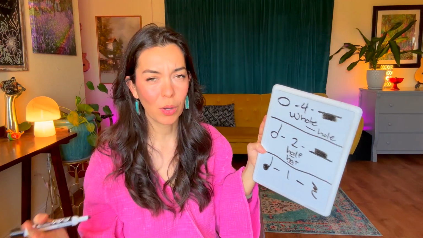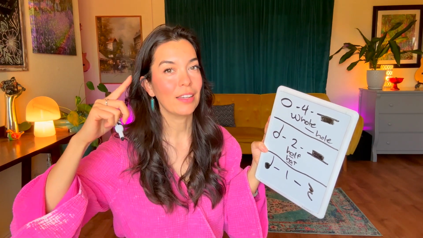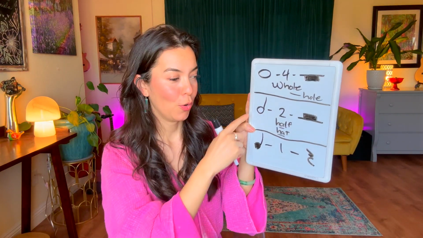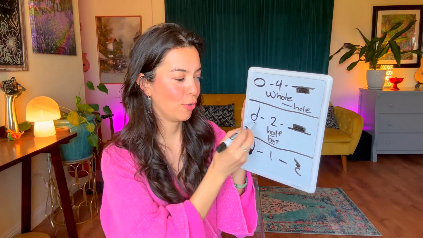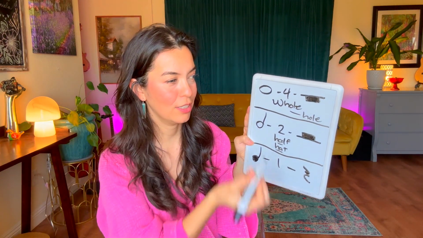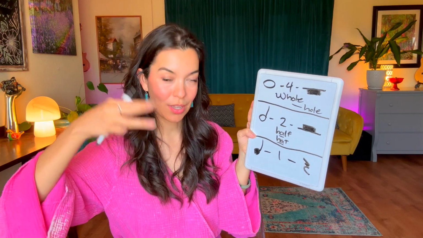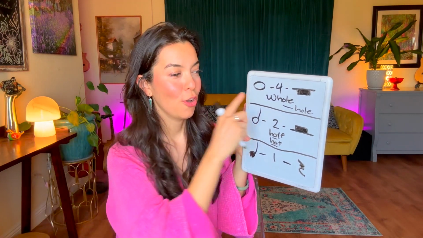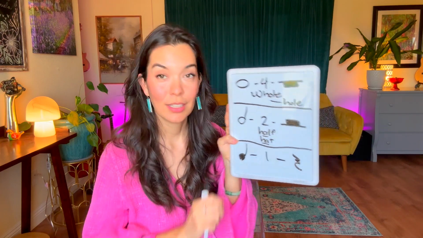And what I mean by 1 full beat or 2 full beats is to think 1 and for the quarter note, or to think 1 and 2 and for the half note and half rest, and to think 1 and 2 and 3 and 4 and for the whole, or whole note or whole rest. So that's it. That's your homework for now.